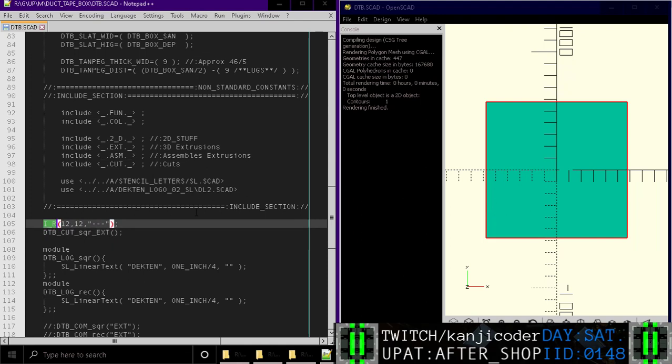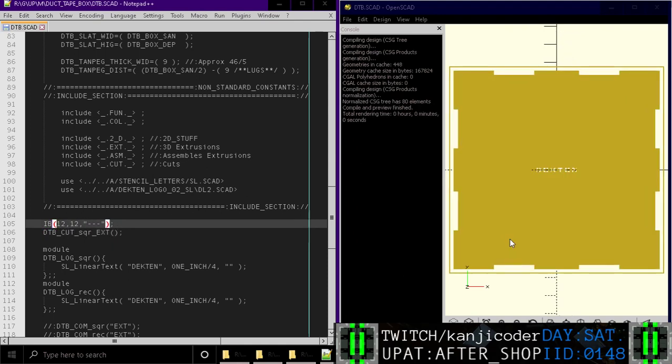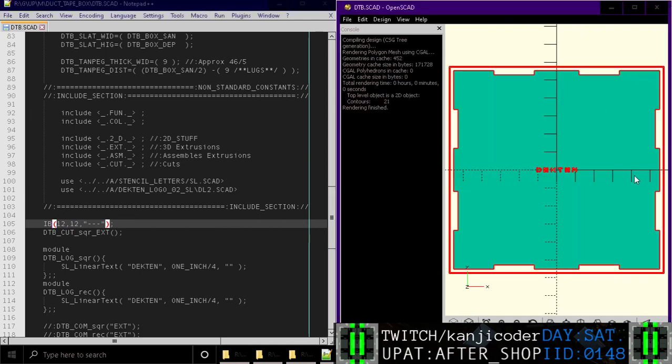Oh, sorry, not inch rectangle, my bad. Inch bounds. Okay, so if we do the bounds, you can see that there isn't really much room to work with around here, right? So you see this bounding box around here? That's the 12 by 12 region. So if we're cutting this out of a 12 by 12, we don't really have much extra to go around here.